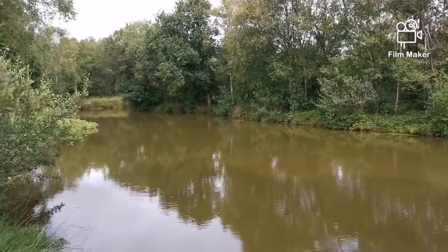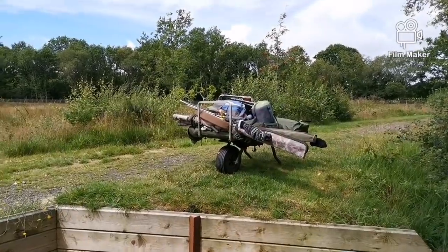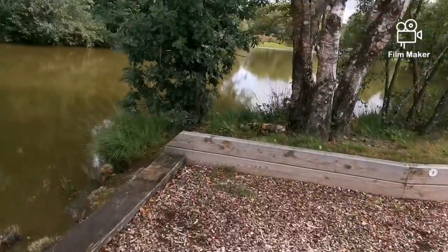But basically, I'll flip you around. This is where I'm fishing. This is my peg. It's actually a really nice peg. That's all my gear. It's the most I've ever took fishing, so I'm pretty happy. I've got it all on one barrow. So yeah, nice tidy little swims.